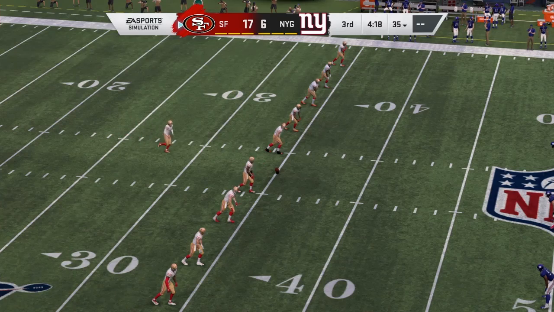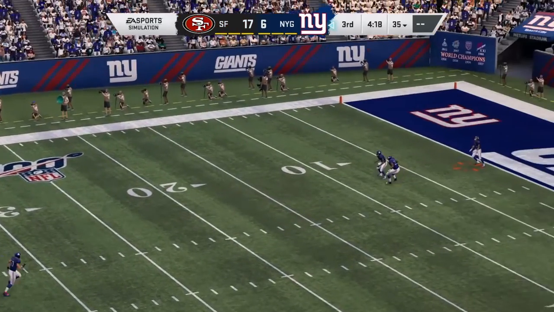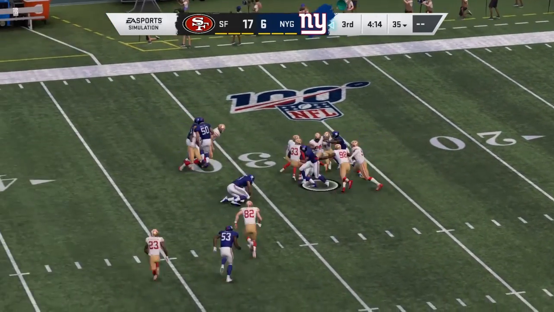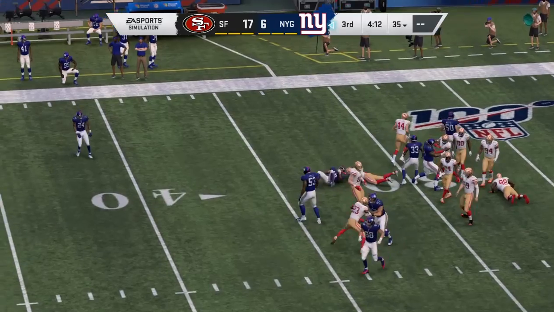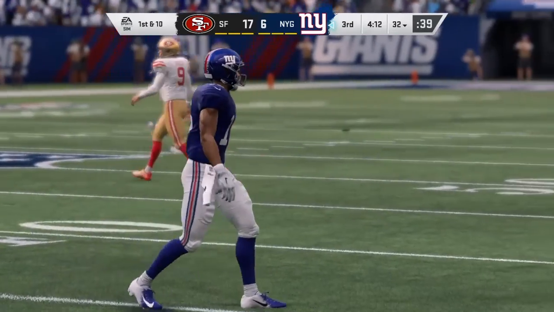After the touchdown, it's Robbie Gould now to kick it away. This will be taken in at the 1. Solid return, pretty good field position. They'll start at the 32-yard line.